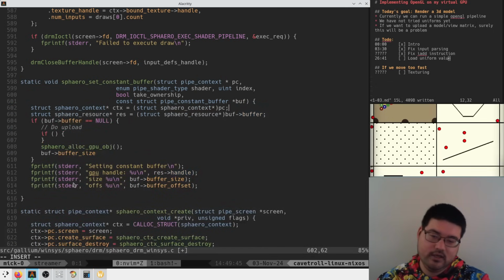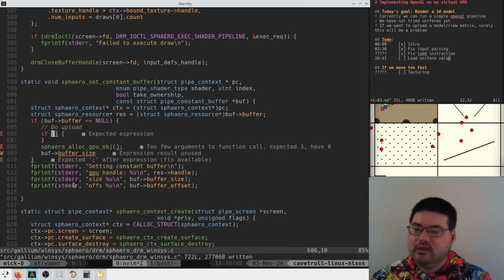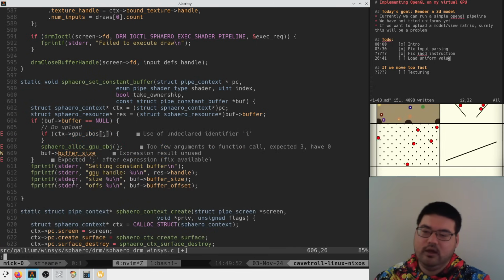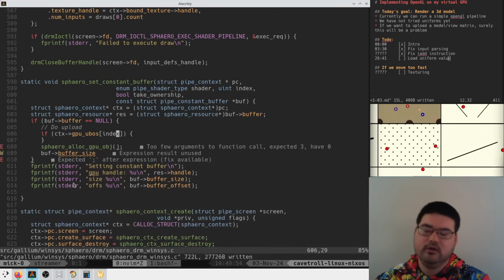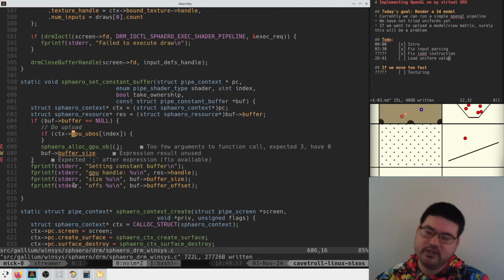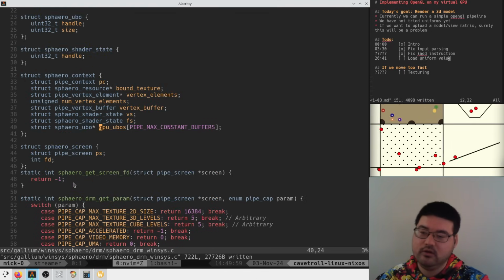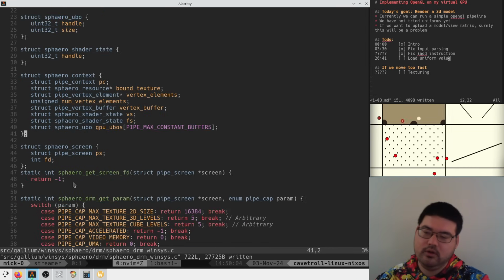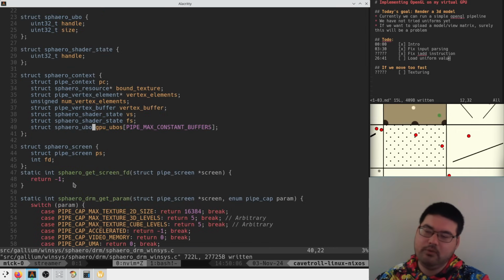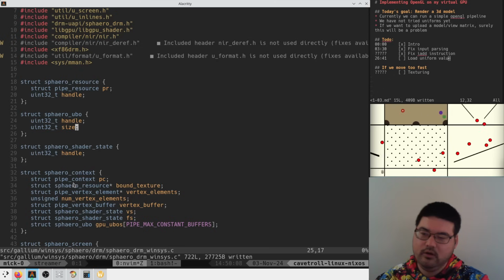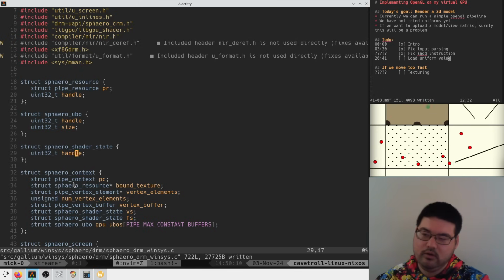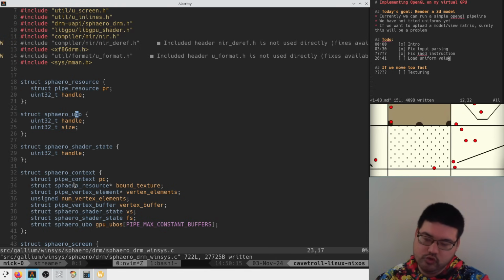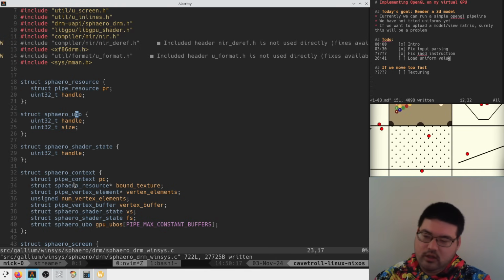We have to do CTX UBOs at index. We have to check if it's valid. Maybe we just start our handle at -1. And then maybe that allows us to... Yeah, let's do that.